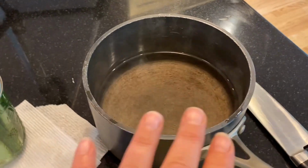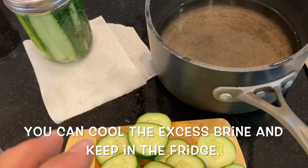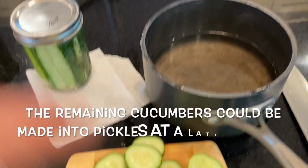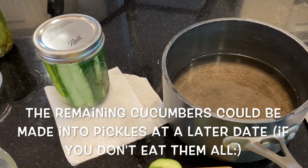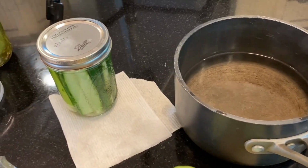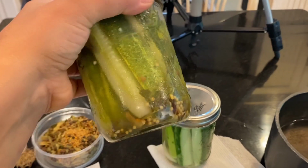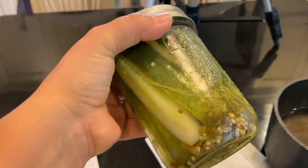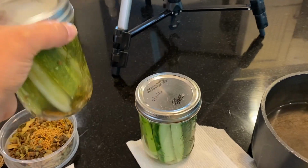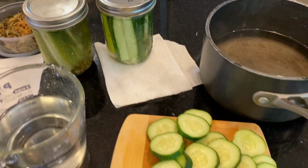You will have leftover brine, so this brine could be cooled. You can use it because you're probably gonna have leftover cucumbers as well. If you have another jar, great, you can make yourself another jar of cucumbers. You can also pickle lots of other things as well. And one thing is, if you eat these really fast, so like my family will eat these in a day, you could actually use this brine, just put a new set of cucumbers in there. They're kind of like new pickles right away.